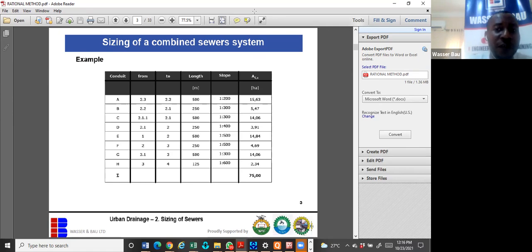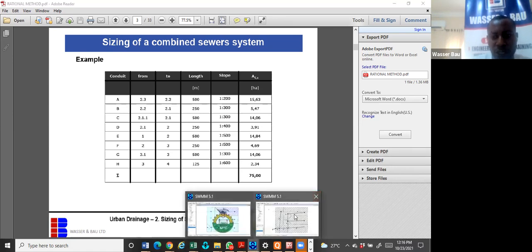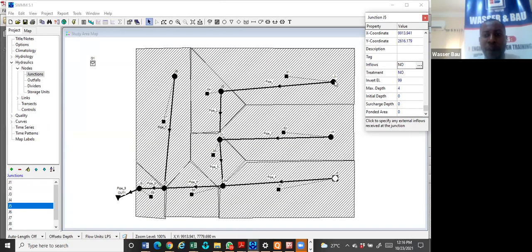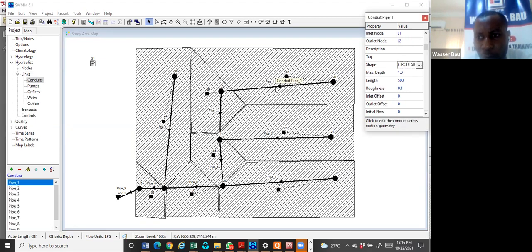So I'll give us another 5 minutes to come up to speed with this. Design your manholes, your points, your nodes by putting the elevation. Put the elevation for all of them. And for those who have not done the pipe, put in the diameter of the pipe and the length of the pipe. Please, 5 minutes. Thank you. We're making progress.